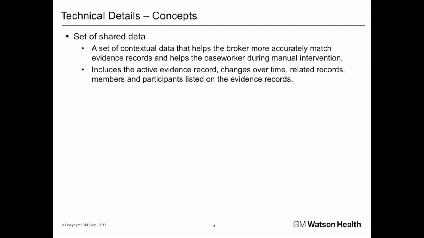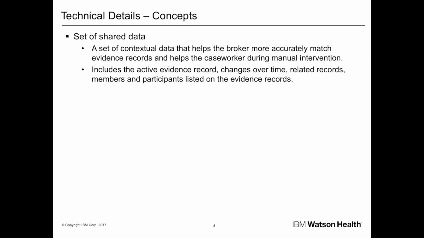It consists of the following items: an active evidence record of a particular type with all its attributes and values, the changes that are made to an active evidence record over time. If the change is for a new effective date, it is a succession, otherwise it is a correction. Historical evidence which provides all successions that track how this evidence has changed over time.